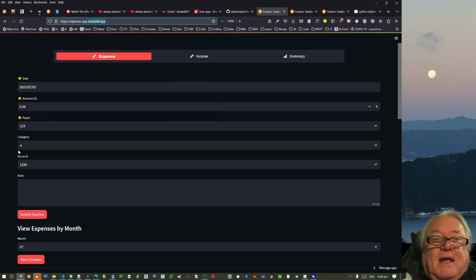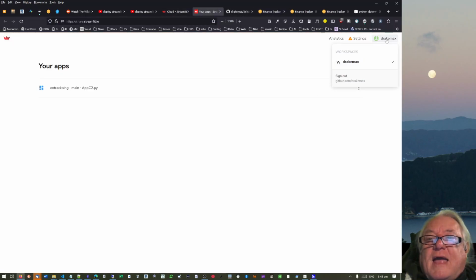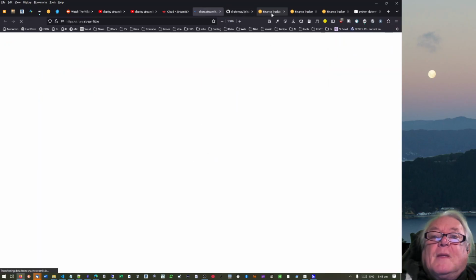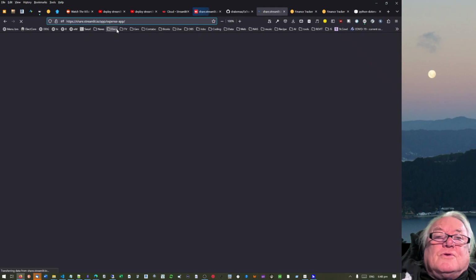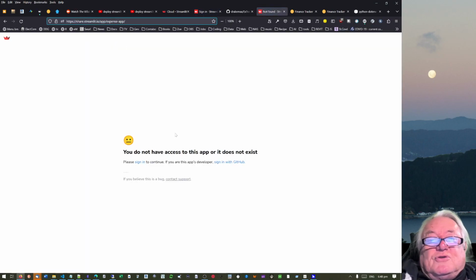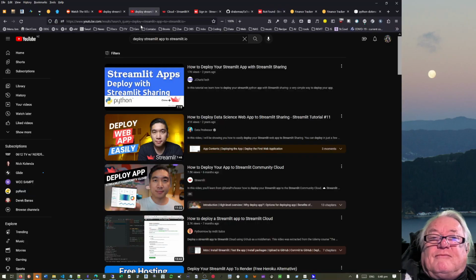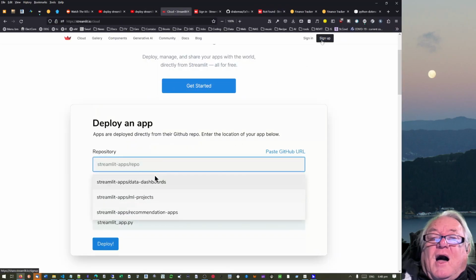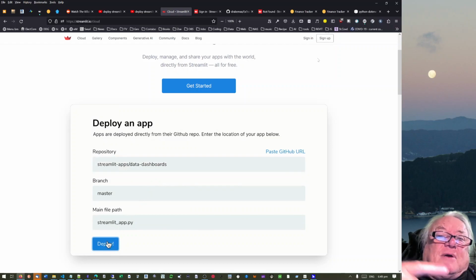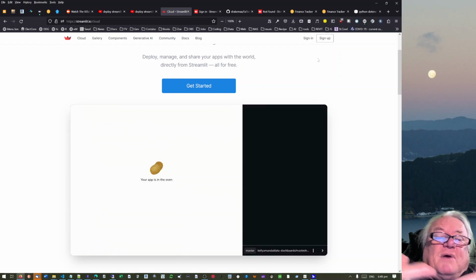Now, I'm in here and I can use this at this point in time, but if I exit out, you see I can't use the app now. It says, you do not have access to this app, or it does not exist. Please sign in to continue. When I signed up for Streamlit, I just used my GitHub account because the two are associated with each other.